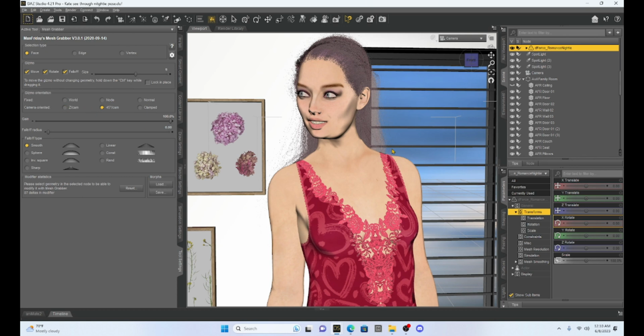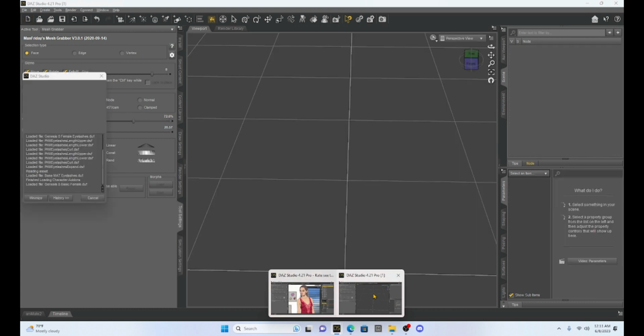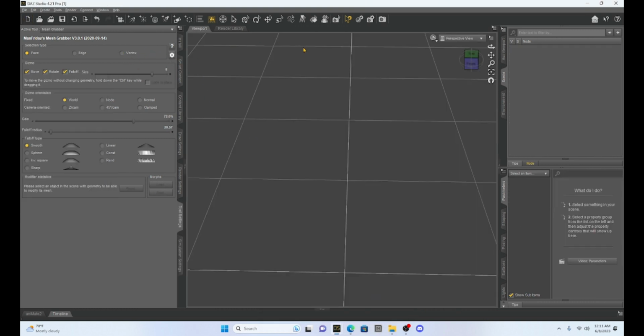Now, before we use Mesh Grabber on Milika, we're going to do what I normally avoid because I think it's boring and I hate it when tutorials have it, but I have a second instance open, and we're going to create a primitive just to play with this a little bit, and then we're going to move what I show you on a primitive over to Milika, and we're going to change our render into something more creative, a little bit better.